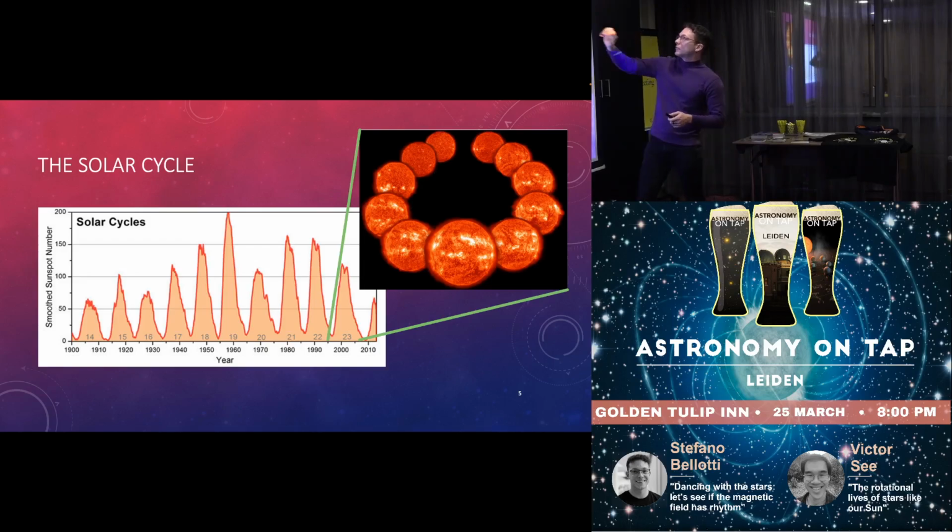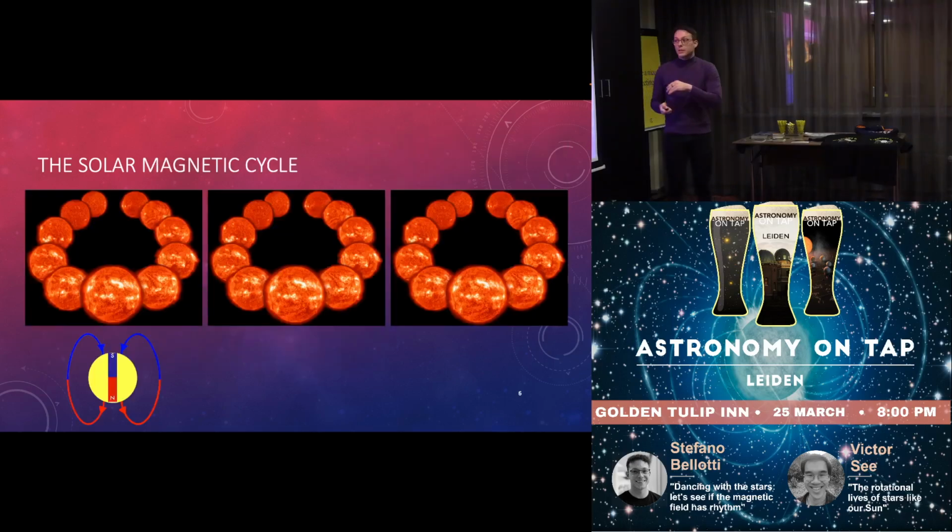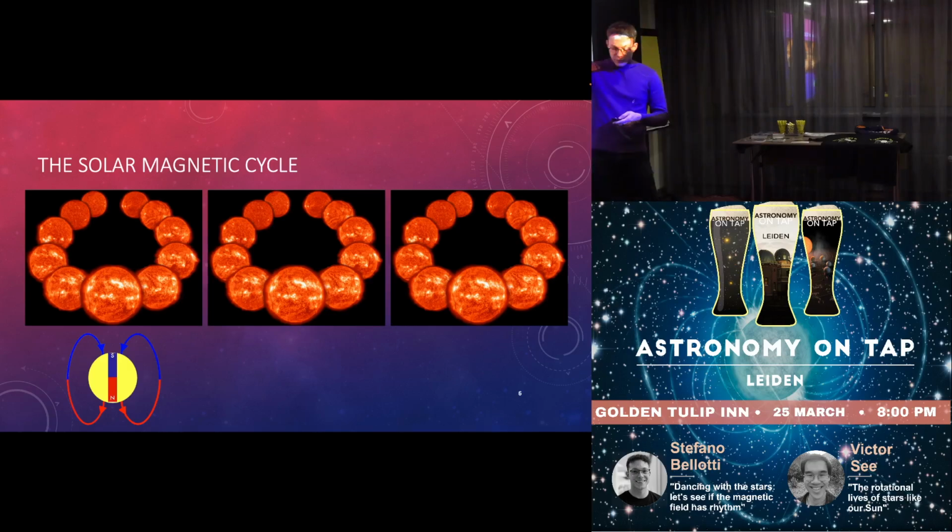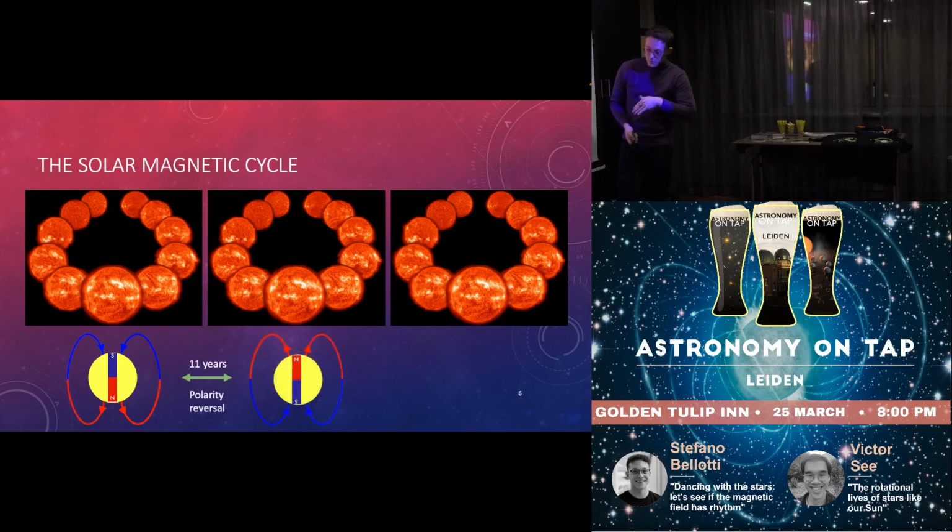And we go, as I said, from a state where the star is relatively quiet, it doesn't have many spots, to a state where it has a lot of things going on, a lot of energetic events, magnetic events, and so on. And then it goes back to be relatively inactive. And this is on a time scale, as I said, of 11 years. This is on the small scale, because we're talking about spots. But then there is also the large-scale magnetic field. And that one varies over 22 years, so double as much. So, we start from a configuration that is like this. It's a big dipole. Then, 11 years after, the dipole flips the polarity.